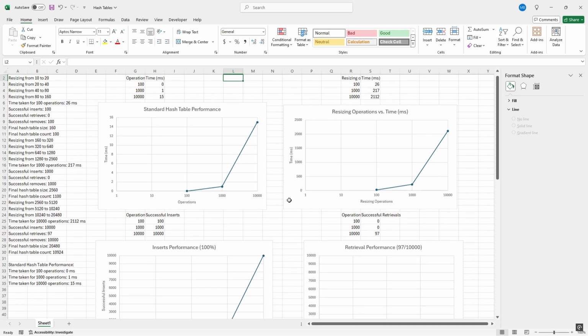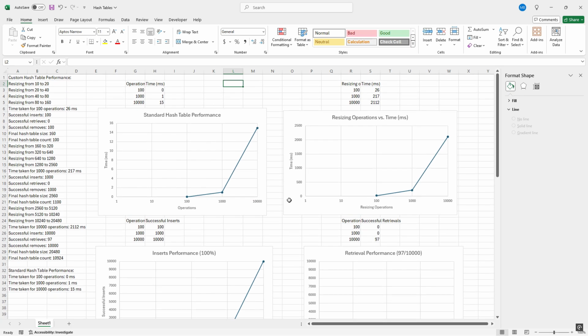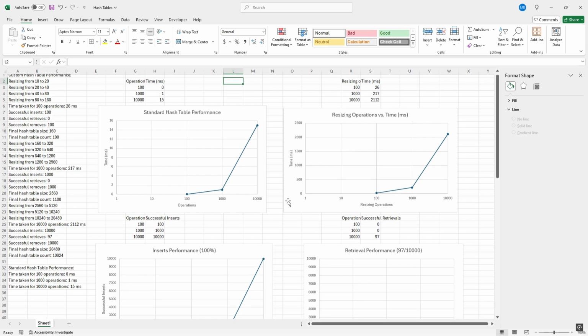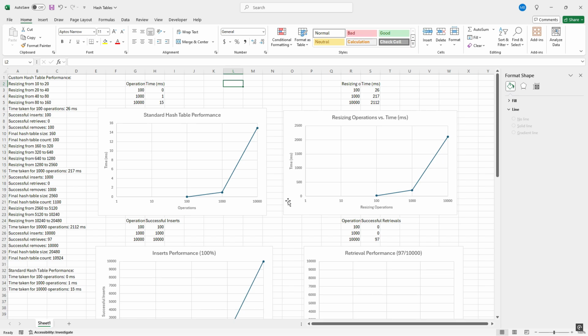So in conclusion, while the custom hash table successfully implements basic functionality, it significantly underperforms compared to the standard unordered map. Main areas for improvement are the retrieval efficiency and overall time complexity. This project demonstrates the challenges in implementing efficient hash tables and the sophisticated optimizations present in standard library implementations. So if we were to map out any next steps, we would want to improve the implementation. We could optimize the hashing function and refine the retrieval algorithm, and then investigate ways to reduce the frequency of resizing operations.